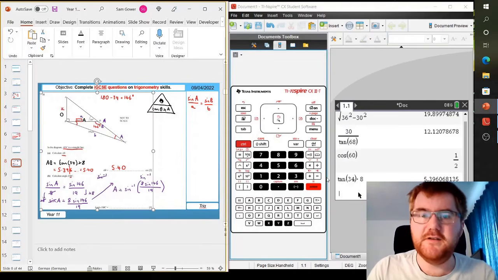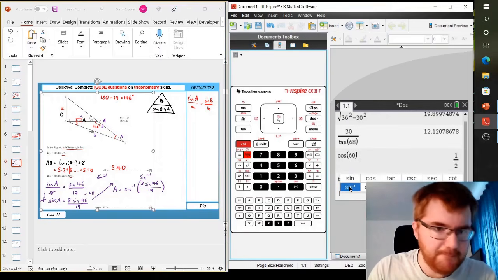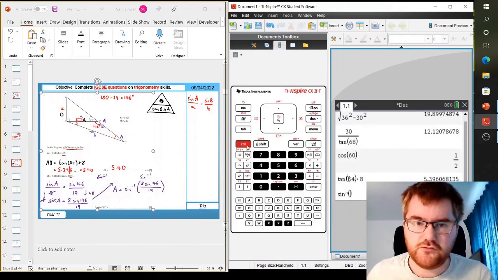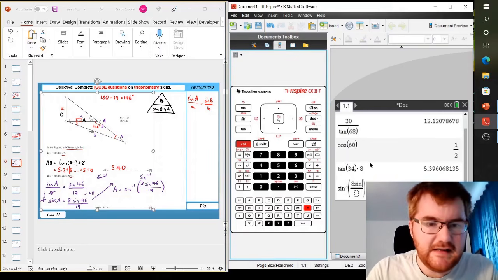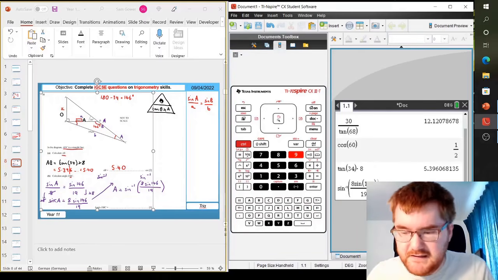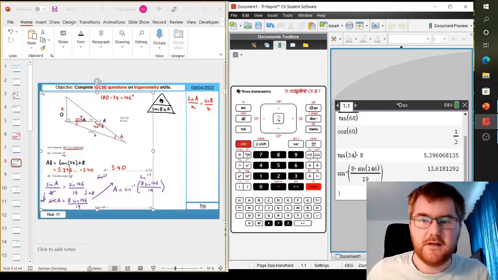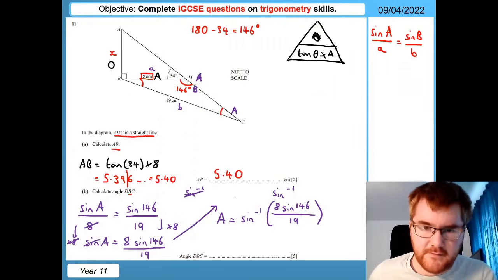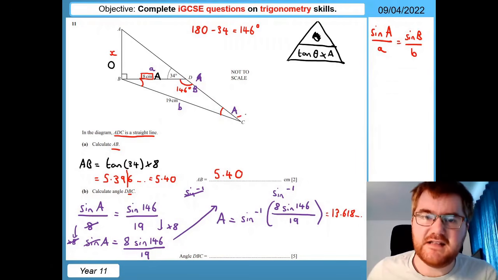So where is the inverse sine button? Well, all you have to do is go to trig here and you'll find there's a sine minus 1 button under here. So that's where our inverse sine function is. To make a fraction, we just go to control and divide. That gives us our fraction. And then we just type it in. Notice I can type in sin and it will recognize the function. I do love this TI Inspire calculator. And put 19 at the bottom. If we work this out, we get the angle of 13.618. So let me write that in. 13.618 dot dot dot. So that's the angle here.